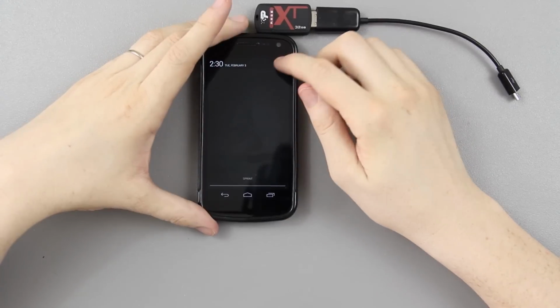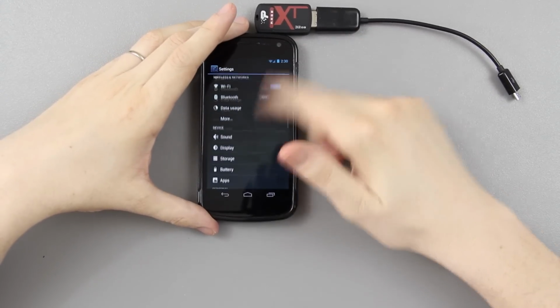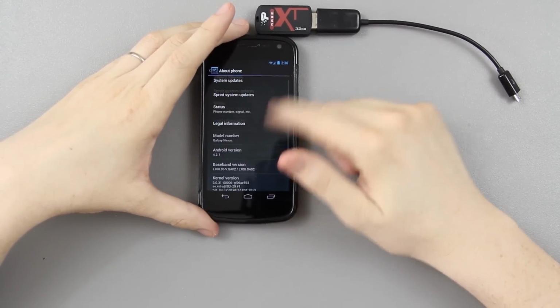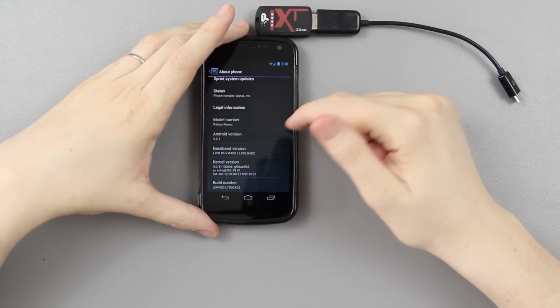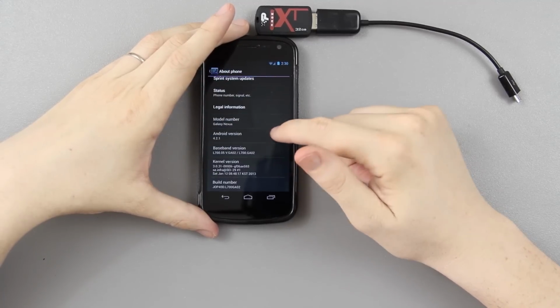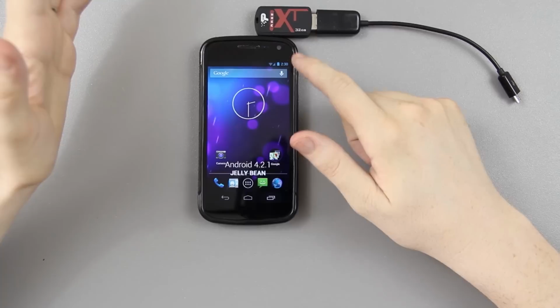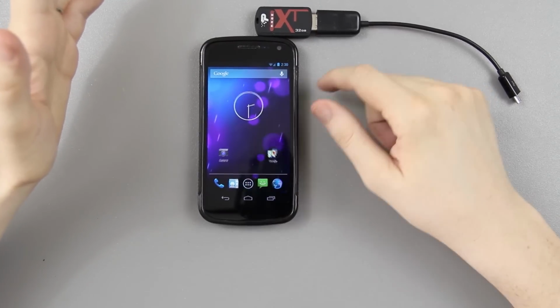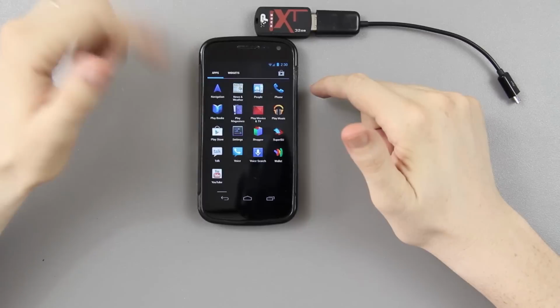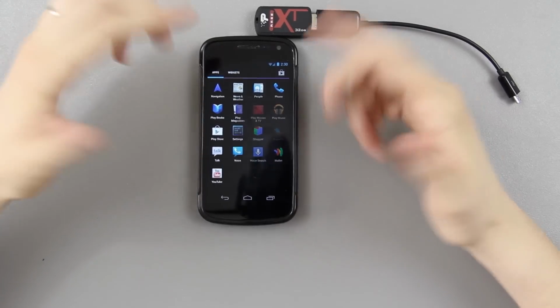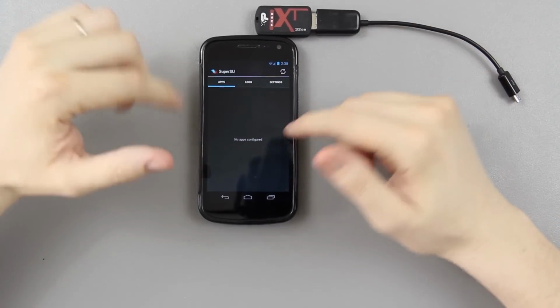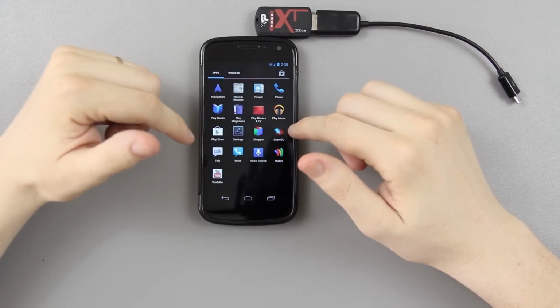Alright, so this is the official 100% everything is stock from Sprint. You get GAO2, Android 4.2.1. I mean, it's just 100% stock. There's nothing custom about it at all. The only thing I've done is I've rooted it using mskip's toolkit. I actually use this toolkit to go stock as well. So kudos to him for his awesome toolkit.